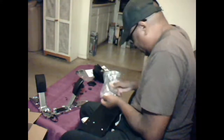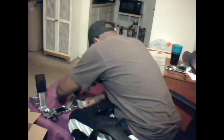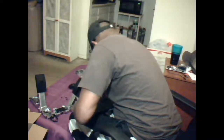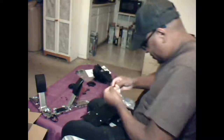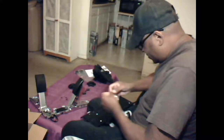Oh boy, looks like they shorted me a screw. Come on, Fanatec. That's not cool. 1, 2, 3, 4, 5, 6. Yeah, that is not cool. Looks like they shorted me a screw.